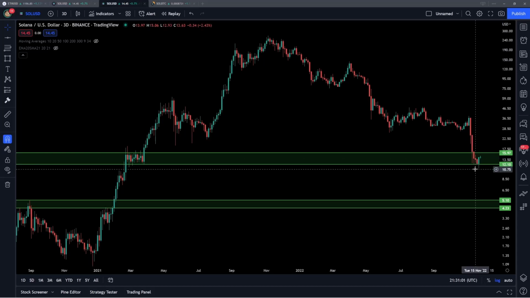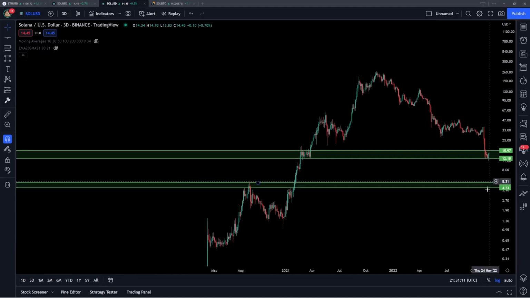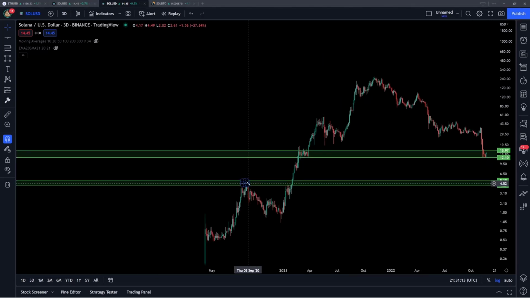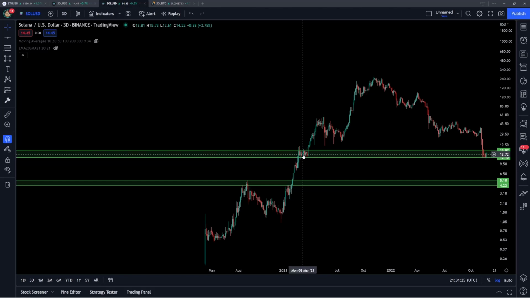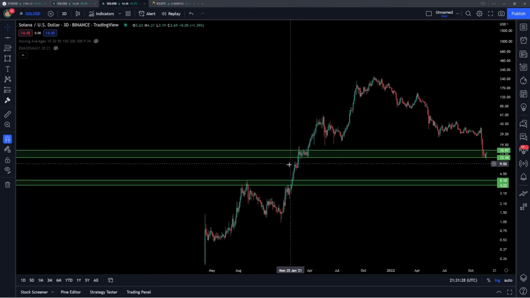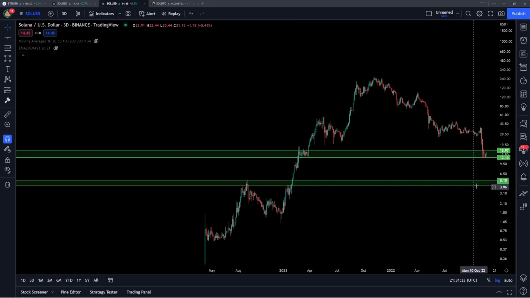If we do start to break down and we can't hold this zone, the next longer term target I have is this level right around $5. And the reason is because if I zoom out all the way, we can see this was the next zone of support that we formed right here in September of 2020. This was a massive point of resistance. Solana had this rejection, came back down, and then from that breakout point, it was basically a vertical-like rally to the next level. And the fact that it was a vertical-like rally really means this zone in between these two levels is inefficient. There's very little support. So I would expect a retest of this if we're unable to hold the support at $12.